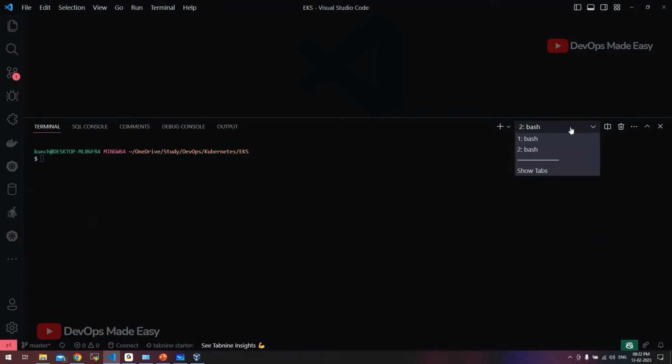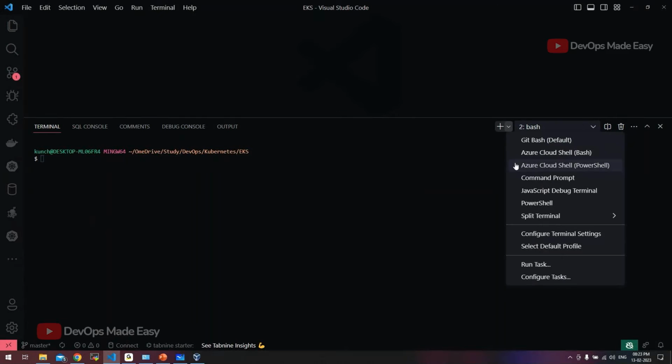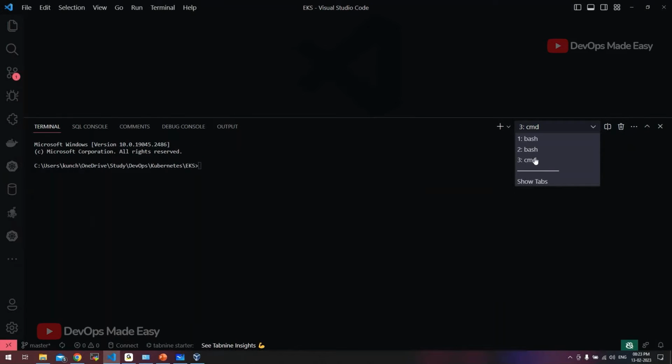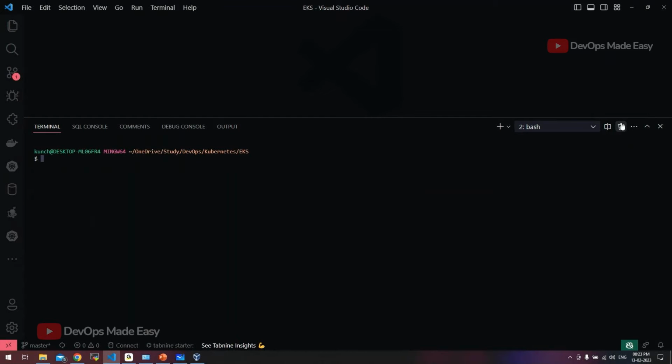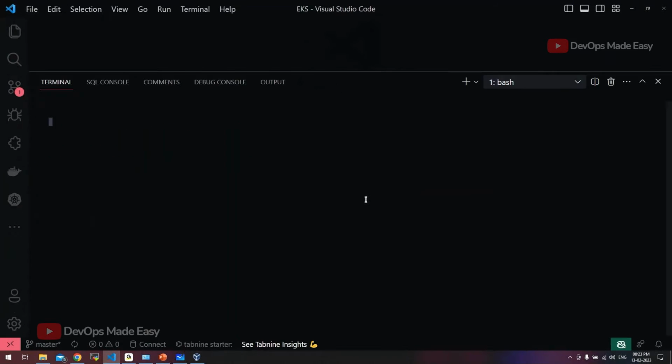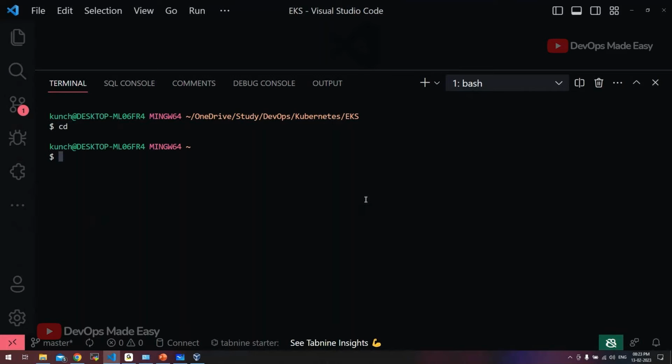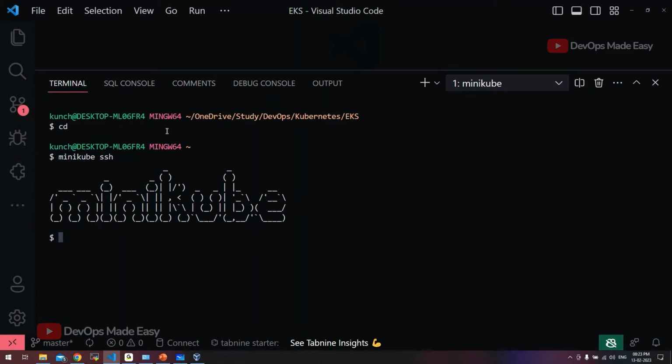Now you can see there are two terminals. If you want the command prompt, the third terminal will be of cmd type. If you don't want it, you can click on the delete button. Now I'm on my Windows terminal only. From here I can do all my operations like minikube ssh, so it will be much easier to see, and the UI looks much better in VS Code.